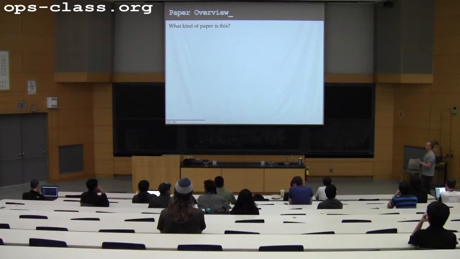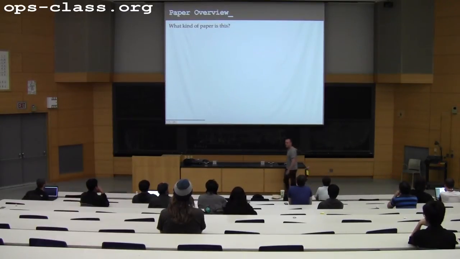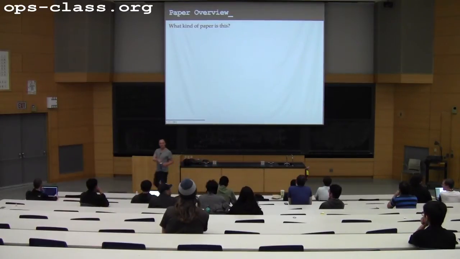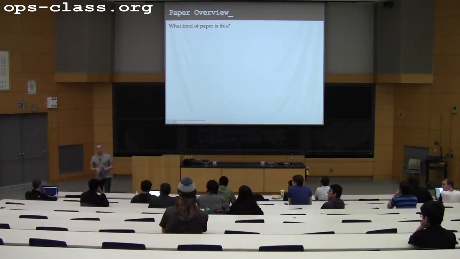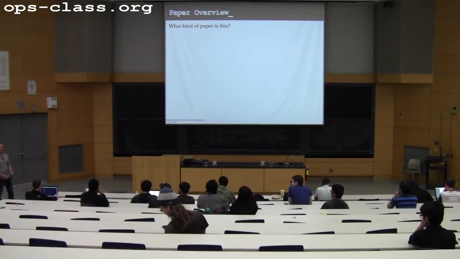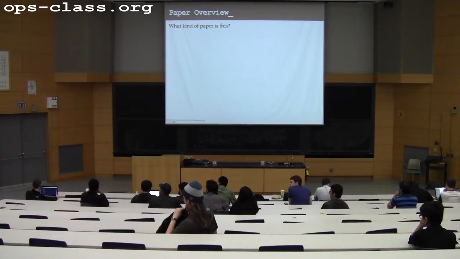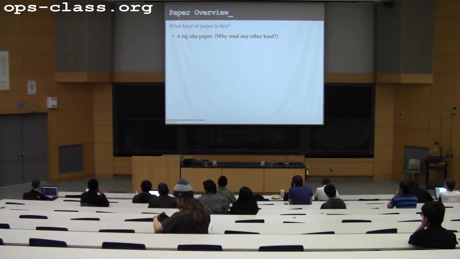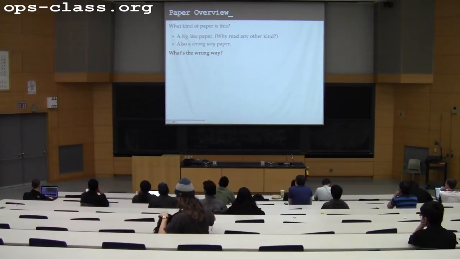So, 'Zen and the Art of Virtualization' — how would you categorize this paper? It is kind of a wrong-way paper, pointing out some flaws with what we learned about on Friday. It's also a big idea paper. So it's both a big idea and a wrong-way paper. Let's start with the wrong-way part — what are they criticizing, what design choice was the community making at the time related to virtualization that they want to question?